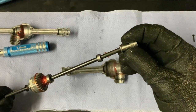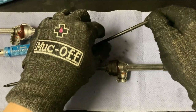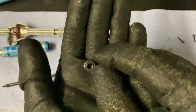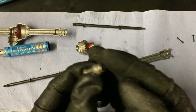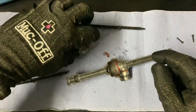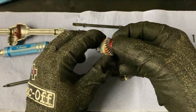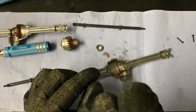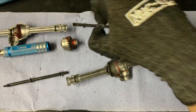Have a look at this side. So that bearing looks actually fine. Another aluminum housing on the other side. Let's inspect the main gear itself. So the bearings are completely fine, which is good. Don't have to replace those.